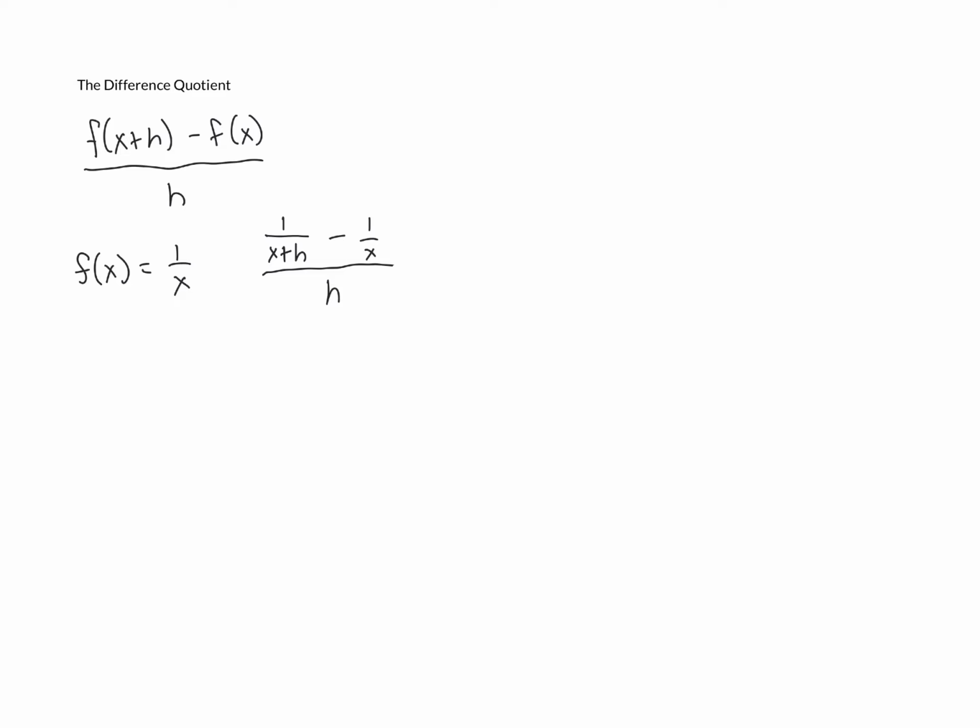And so in this case, the denominators are x plus h and x. We don't worry about h because h is technically h over 1. So what we need to do is multiply the top and bottom of this by x plus h times x. And that's going to get rid of those denominators. In the denominator, we don't actually need the 1. We just have x times h times x plus h.